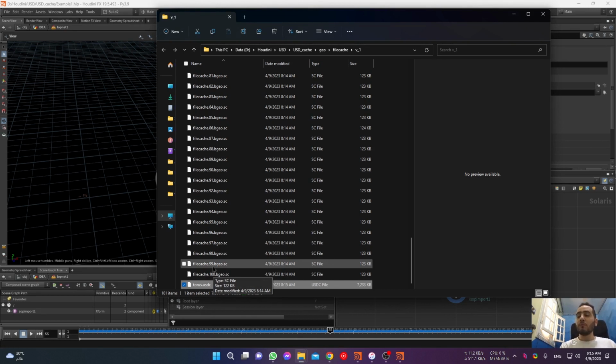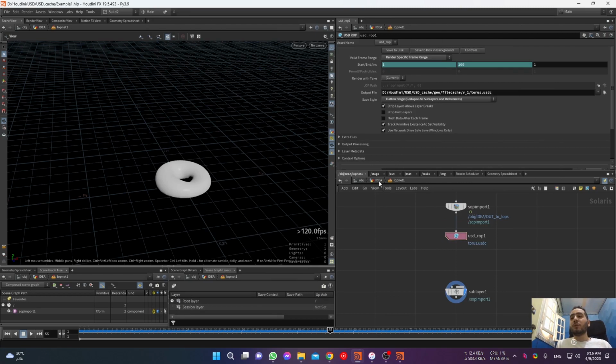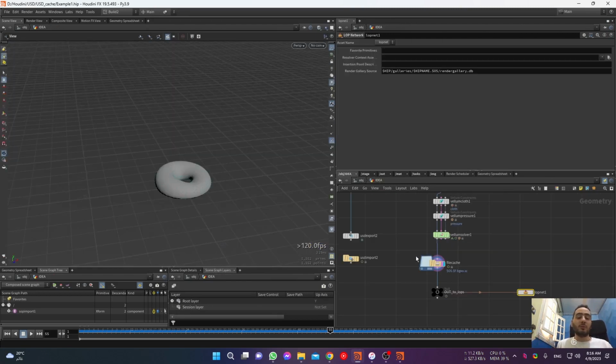Okay, so we are almost duplicating the data on disk. We can consider this for FLIP or something huge. We need to make it twice, but that's not efficient for my taste. Okay, so this is the normal, standard workflow.